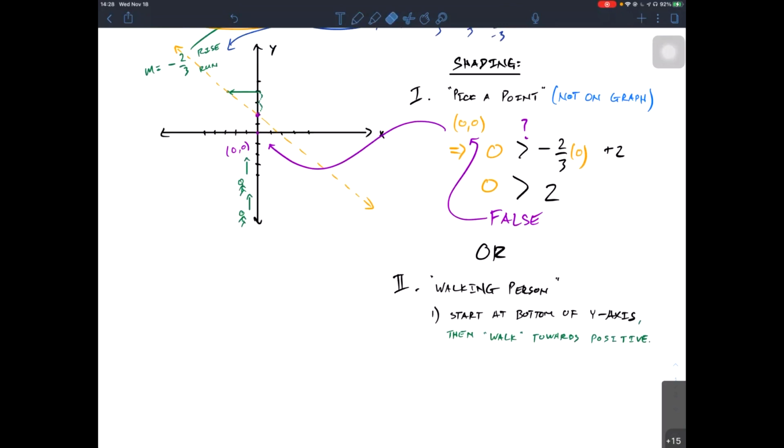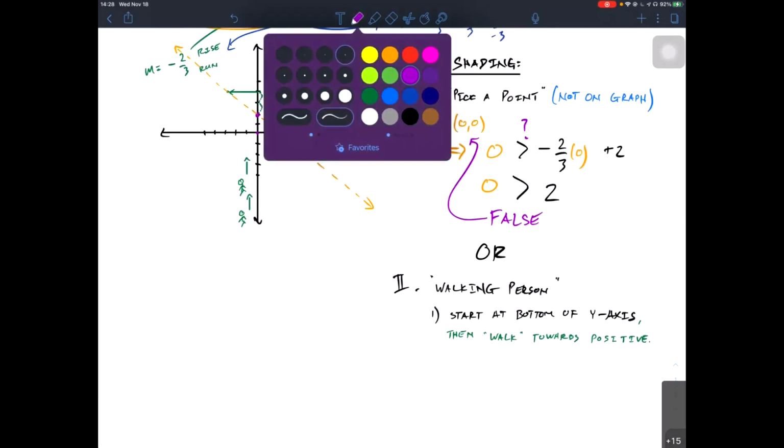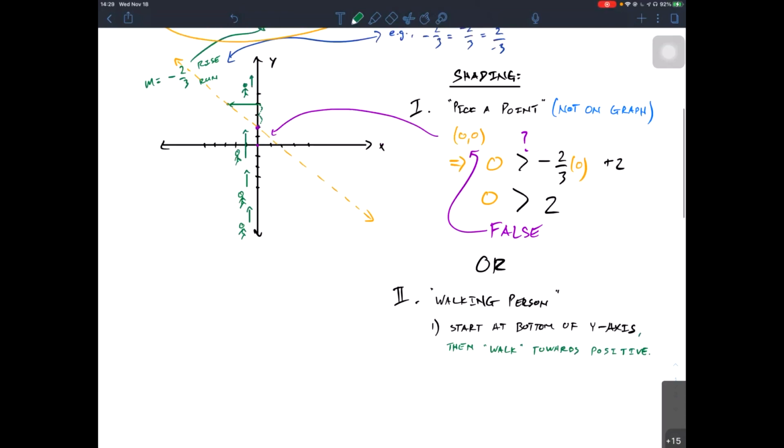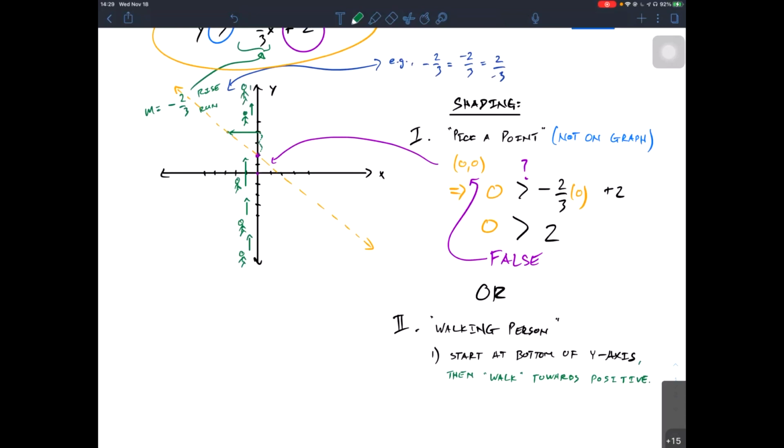And then now I'm going to erase this origin. I'm going to erase this too. And I'll draw it over here instead. And then you're going to be here, and you're going to be walking up as well, right? You're still going to be walking up, basically. So what's the point of this walking up? It's to show you that you're moving along the y-axis, right? And then that's the notion you want. You keep on walking up. You're just moving up, right, from bottom to top.